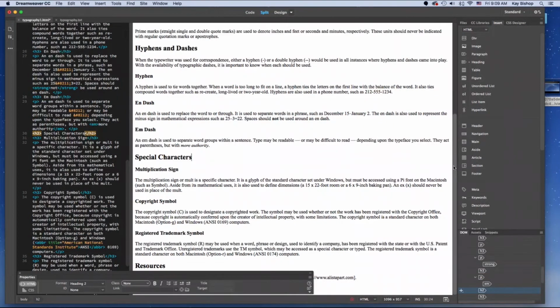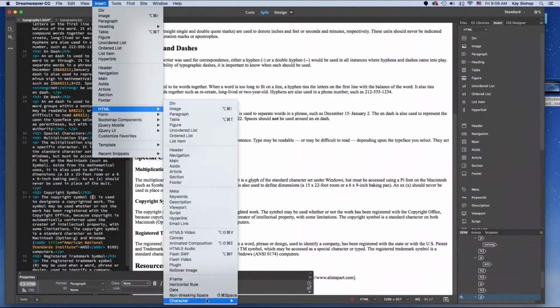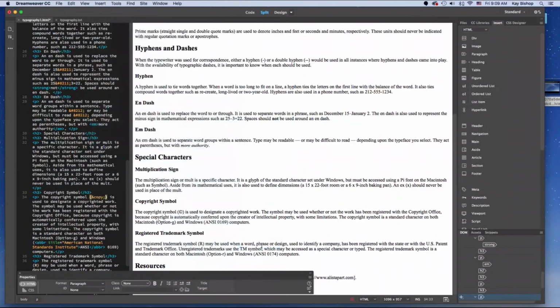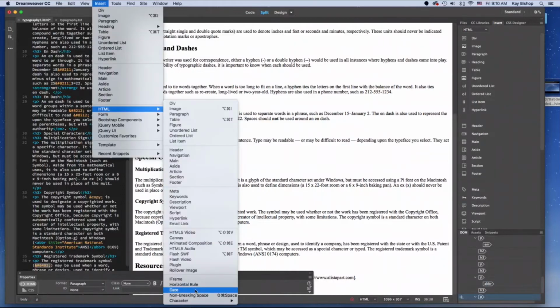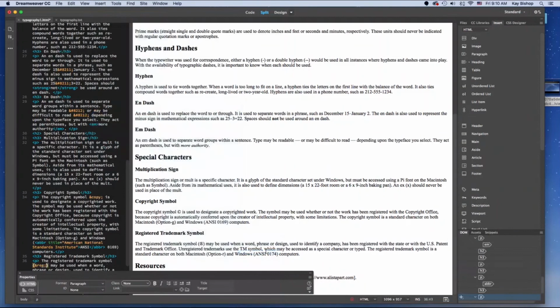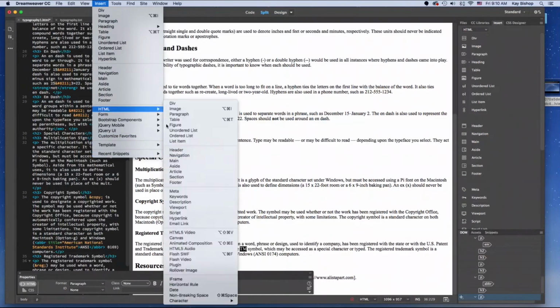Then we're going to do the same process for our copyright symbol. So I'm going to select the copyright symbol and use that Insert panel, look for my special characters for copyright, and you can see the code for the copyright in the code view. And I can delete the parentheses. And then you can do the same thing for the trademark symbol. So you can go ahead, I'm going to copy the copyright symbol. Now I'm going to do the same thing for the registered trademark symbol, and then the same thing for the regular trademark symbol.